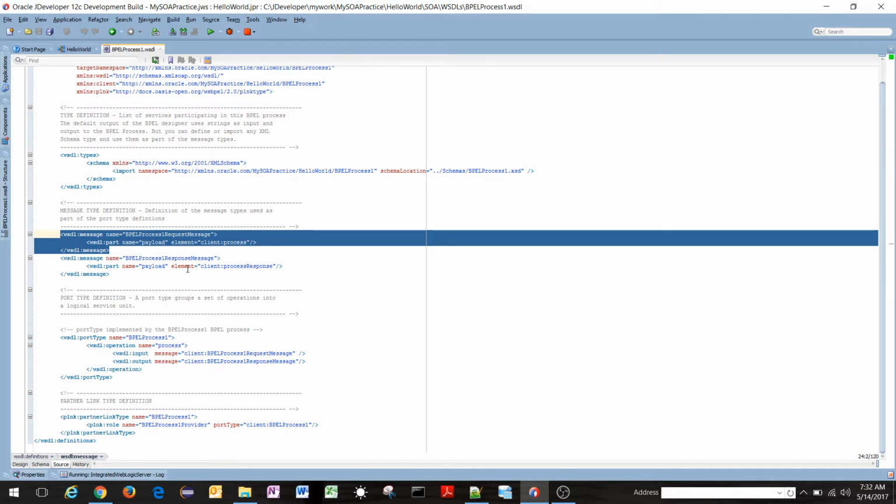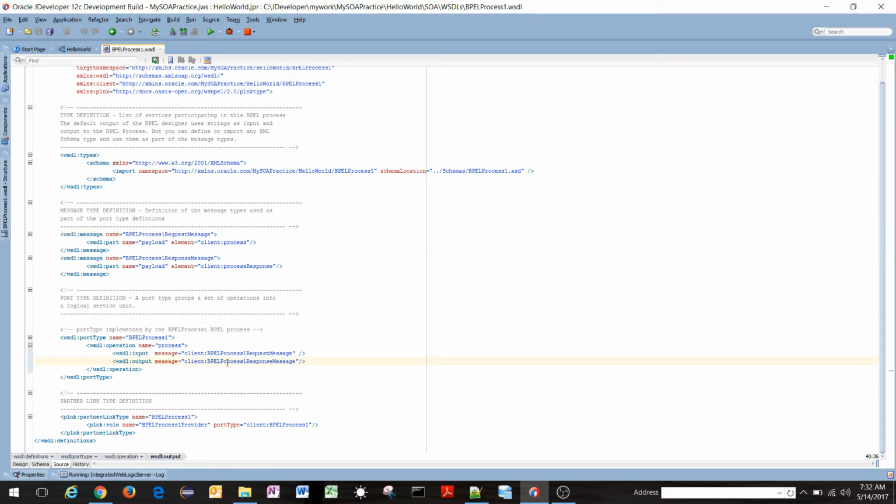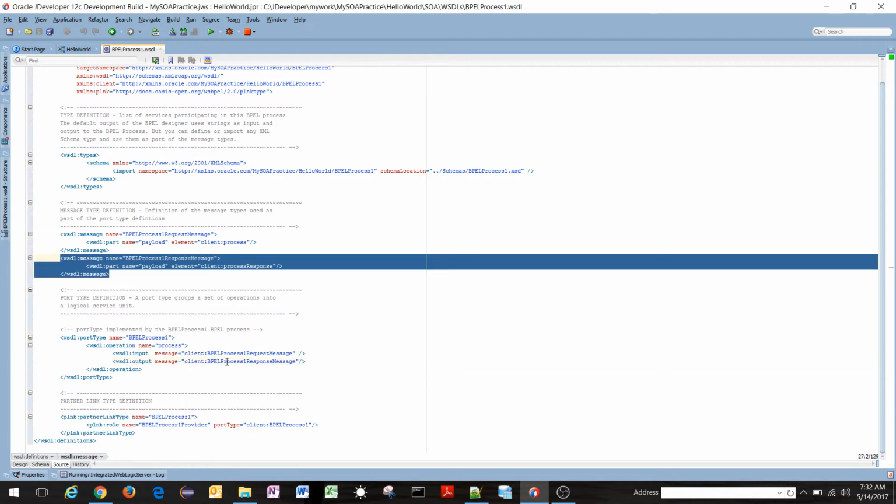It will take you to the message section. So whatever message name you have given, it is invoking another part in the WSDL. And if you go to the output, mouse over and click here, it will take you to the response. This is your output.